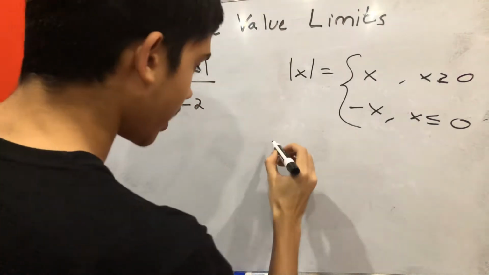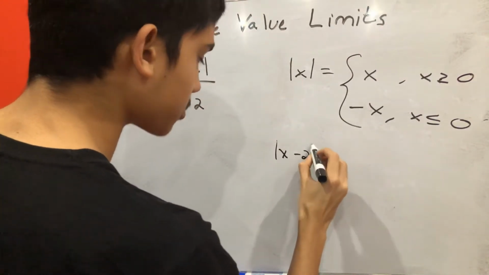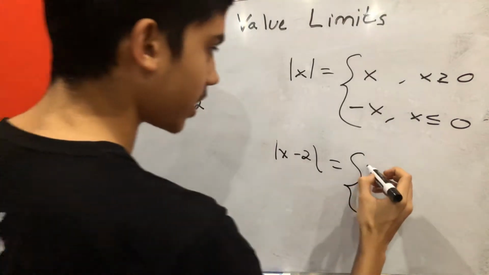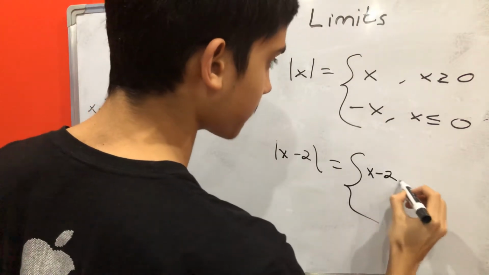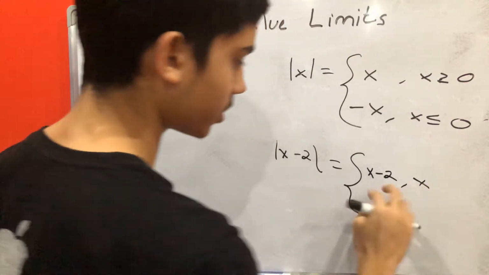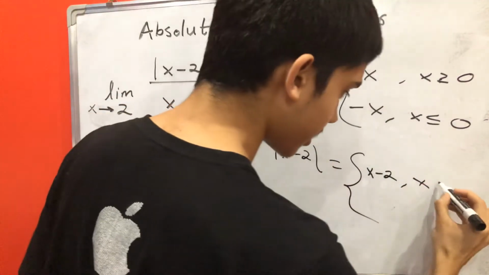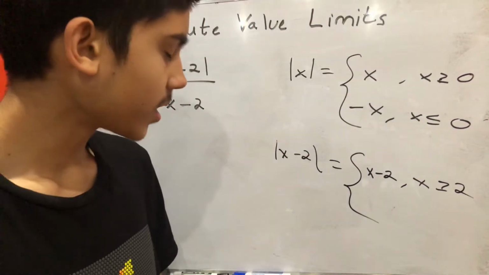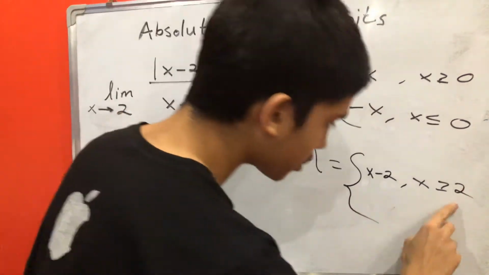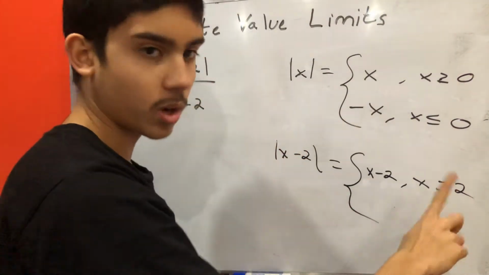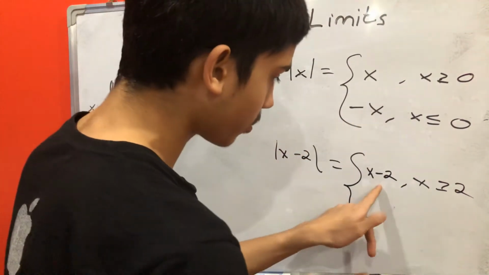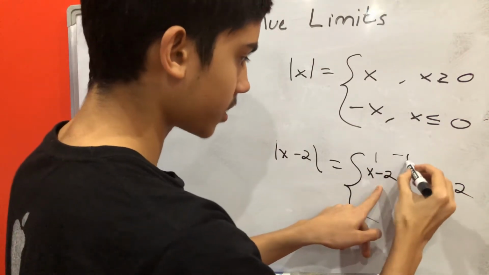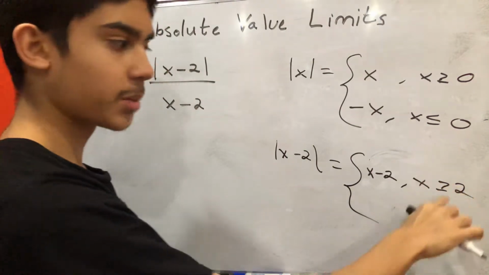If we plug in the absolute value of x minus 2, when we write out the piecewise function, it's going to be x minus 2 if it's going to stay the same if it's greater than or equal to 2. So why did I write 2? Because if it's 1, for example, then this overall guy will be negative, right? And 1 minus 2 is -1. That's why it has to be 2 or bigger.